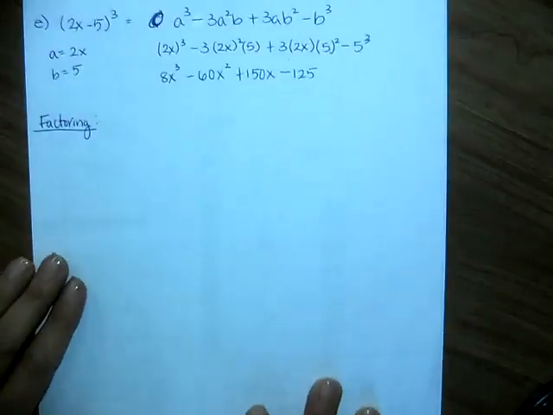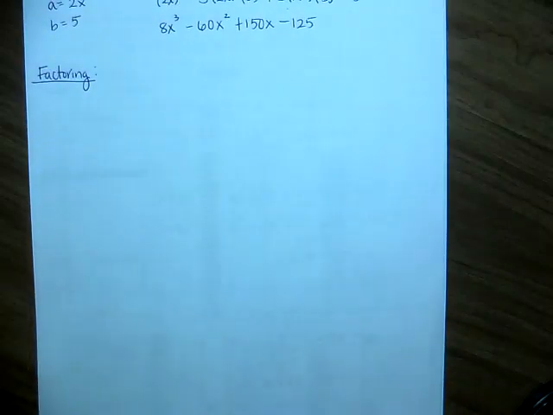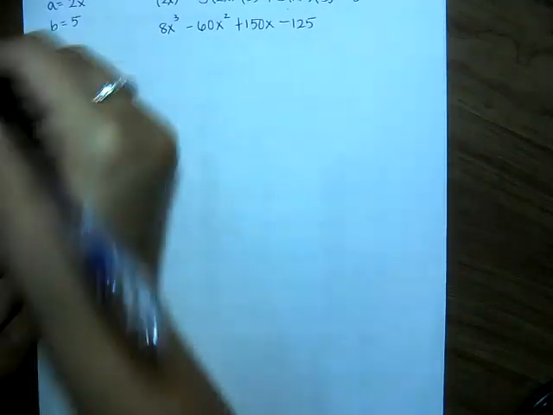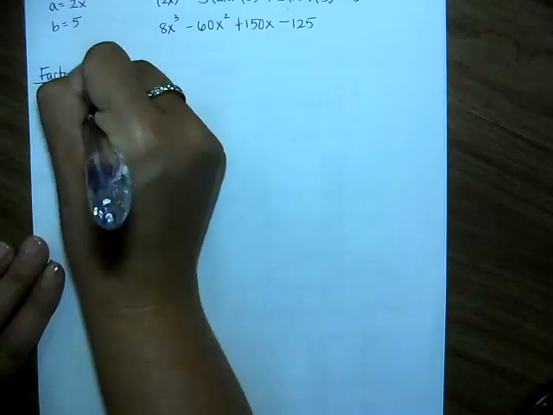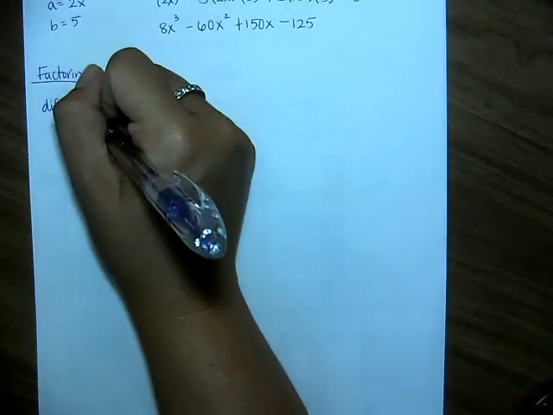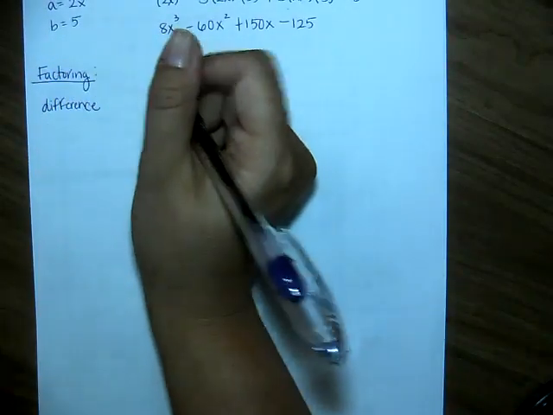Okay, and we're just going to look at the patterns today. We're not going to do a ton of examples here. So, the first is difference of perfect squares. We've already really talked about this, but now we're just going to go backwards, right? Now we already have it in standard form. We need to factor it.